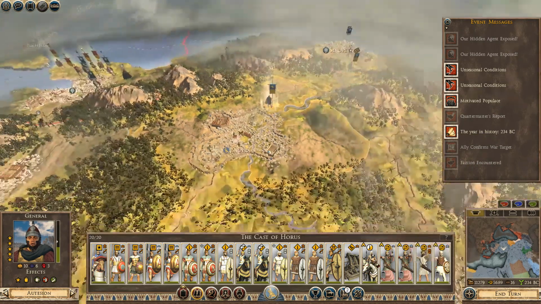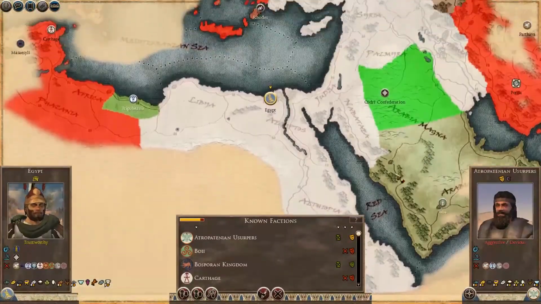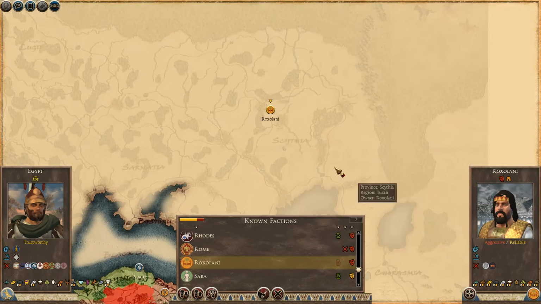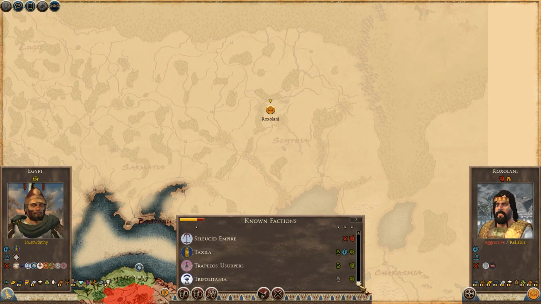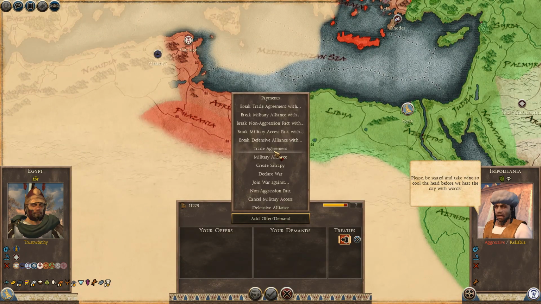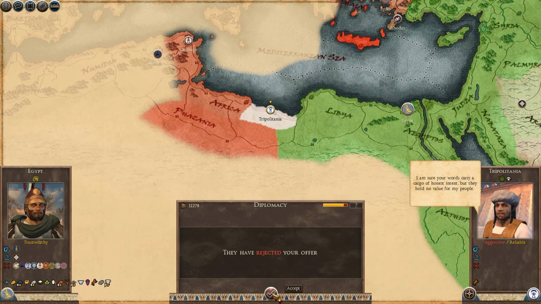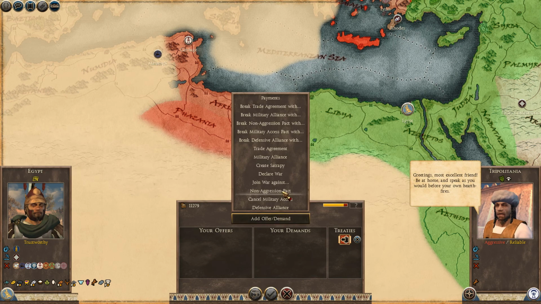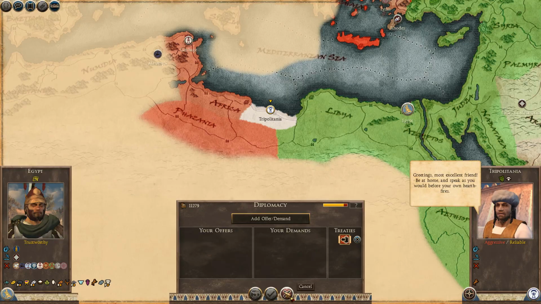Roxolani. Okay, you can see the Roxolani are going to. Nah, they don't like us. What the heck are they doing all the way up there? Okay. Please, you guys can be trade reasonable. I am sure your words carry greetings, most excellent friend.